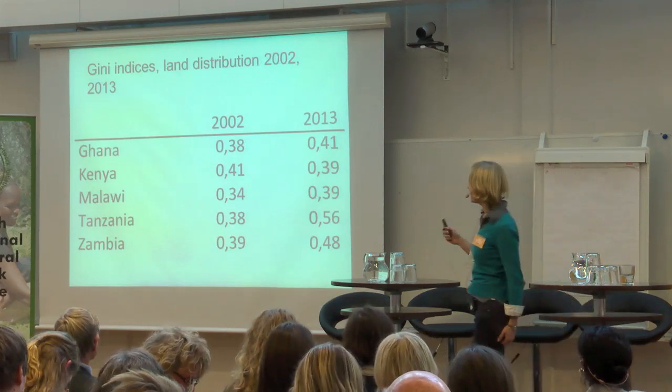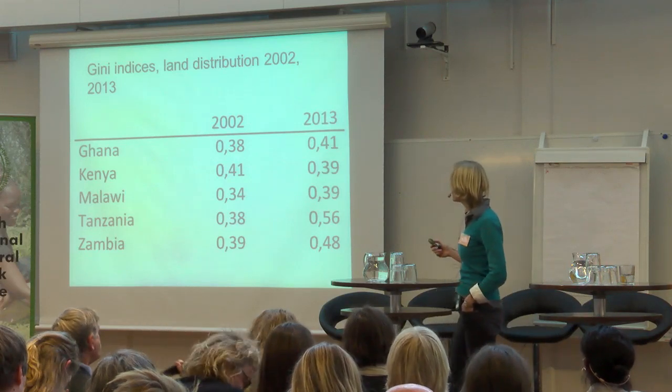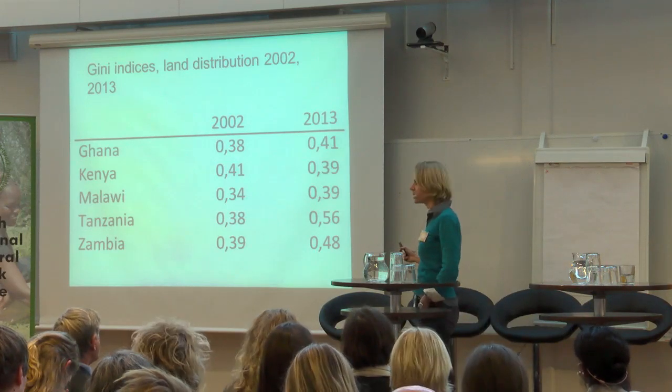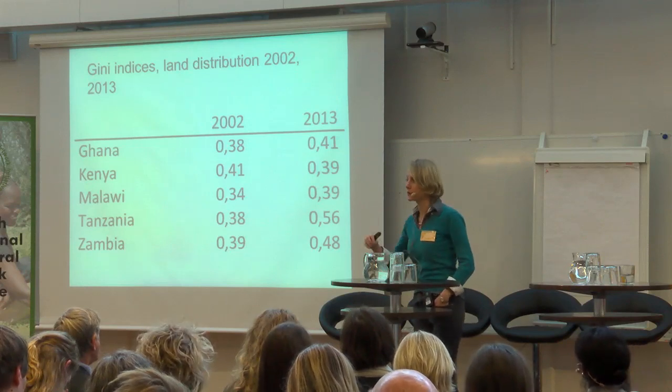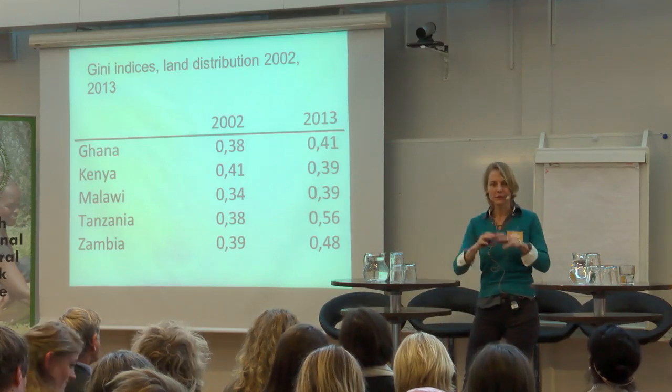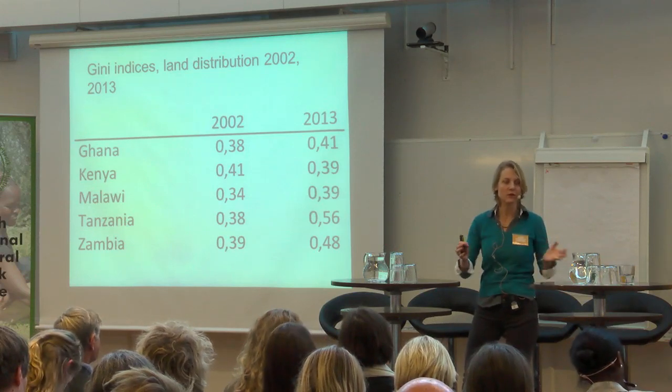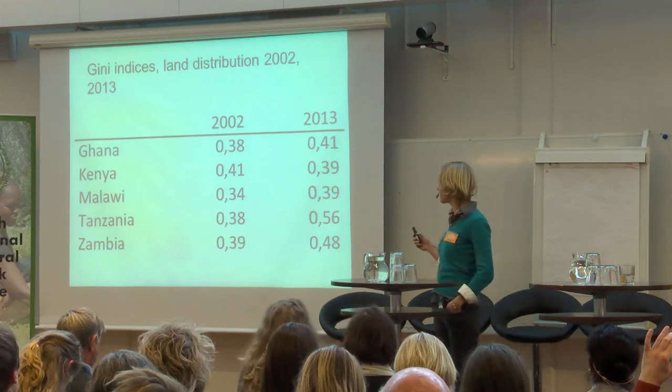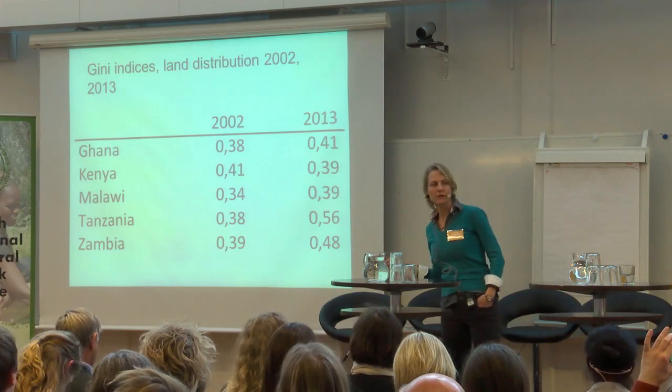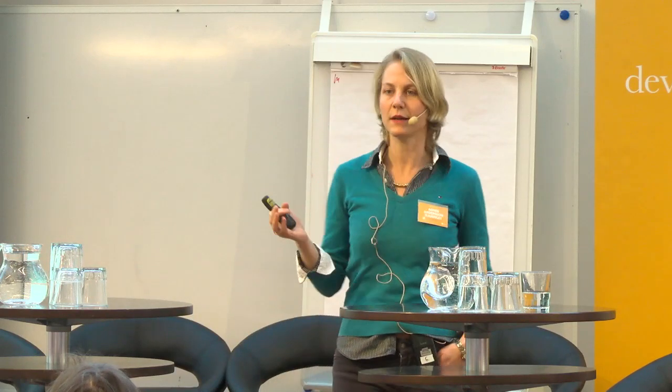But here we can see that the Gini indices, especially in the case of Tanzania and Zambia, and now we're talking about within the smallholder sector, so this is within our sample, it's not even in the country as a whole, have actually increased quite remarkably for Tanzania and Zambia. And in the case of Zambia, this is probably tied to a deliberate policy of promoting a middle segment and promoting a larger scale smallholder agriculture, which is I think problematic for many reasons.